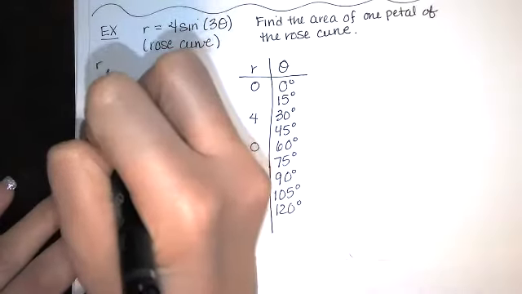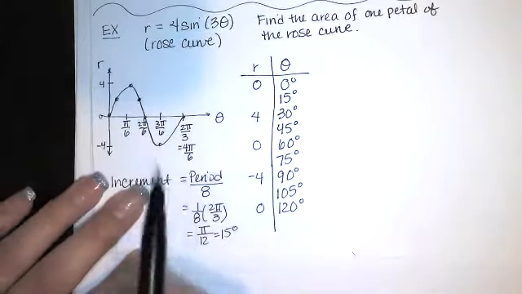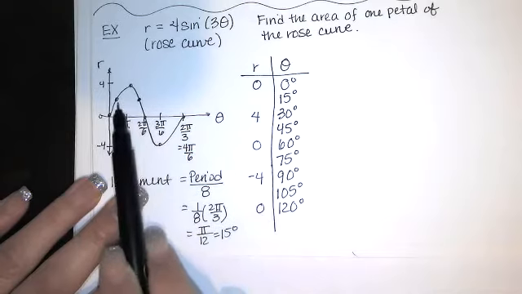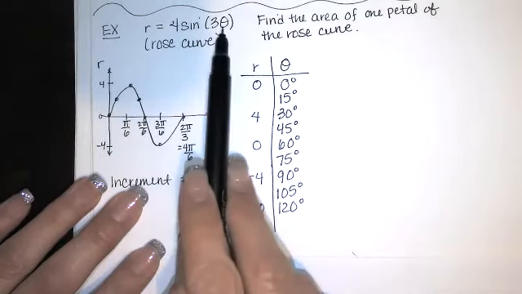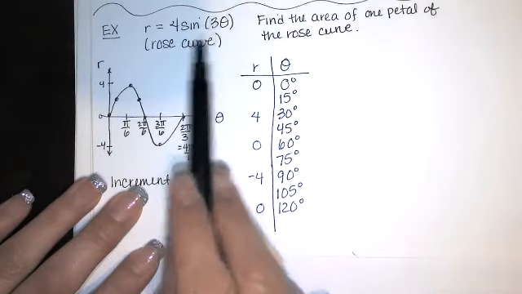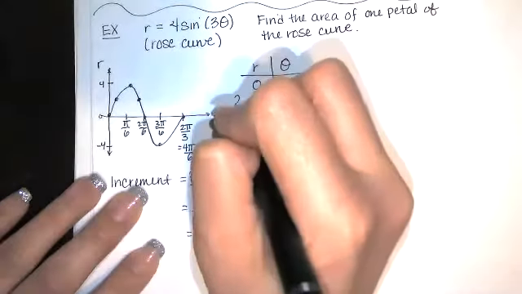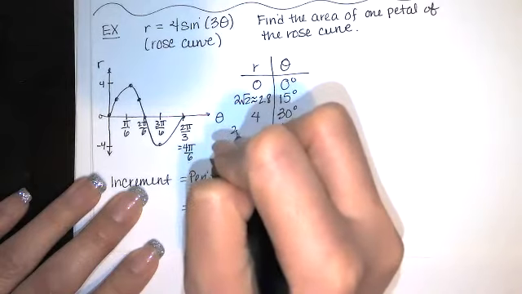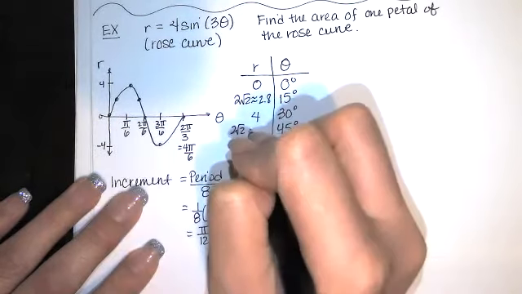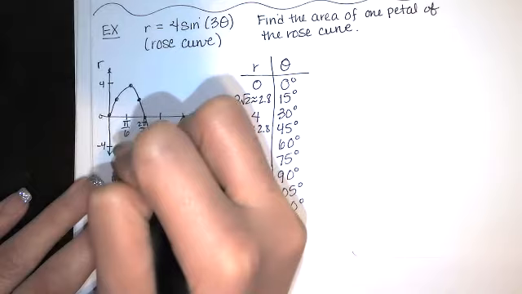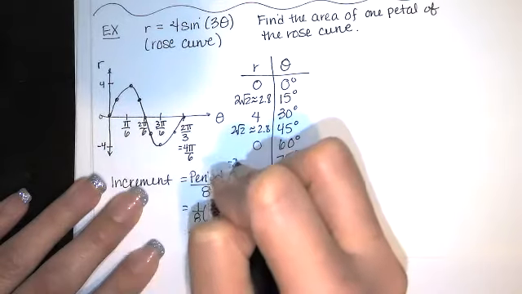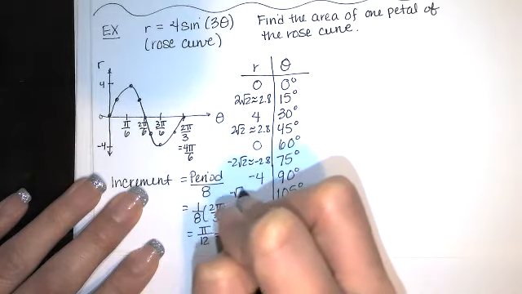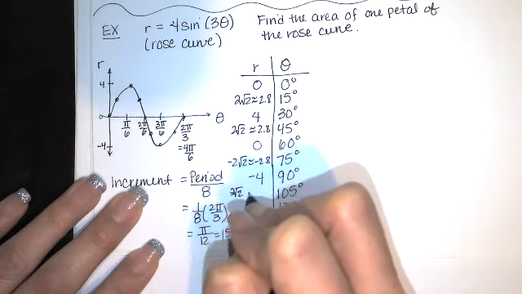And then these values, at 15 degrees, this is going to be sine of 45 degrees, which is square root of 2 over 2. So we got 2 root 2. And I'm doing this so quickly because we've done it before. That's also 2 root 2. Down here by symmetry, that's -2 root 2. And then over here, we also have -2 root 2.